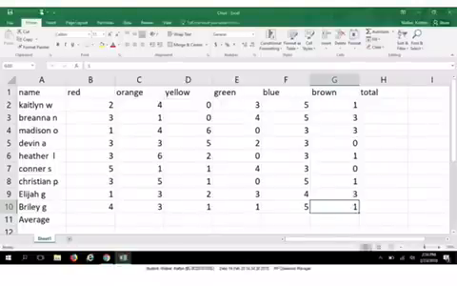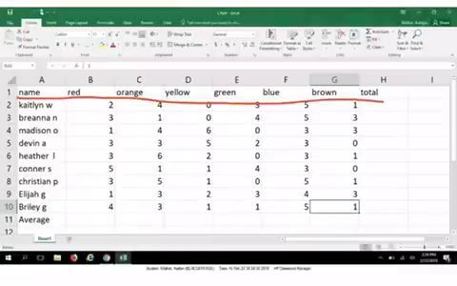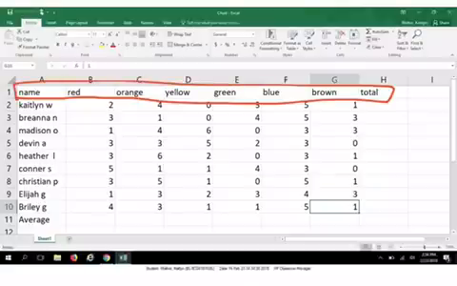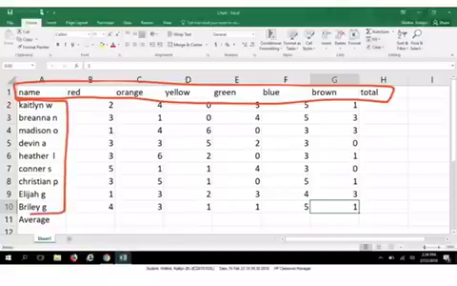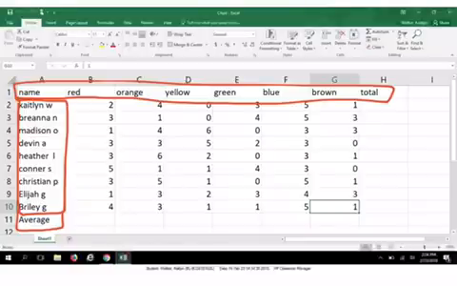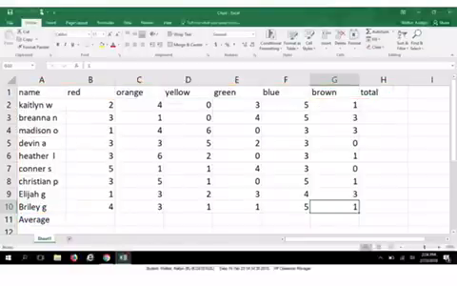It's a table, and you have all these column headings, and you have collected data for yourself and 8 of your fellow students, followed by the word average in cell A11. Now we're ready to begin.